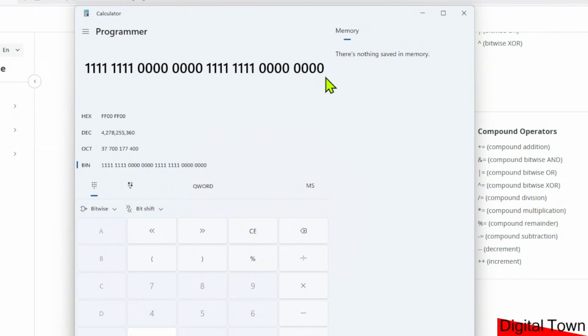Bit shifting left does the opposite, where I can now take this value here, the lowest value, and if I bit shift it 8 bits to the left, those zeros will now replace those ones. If I bit shift it 16 bits, it's going to come over to here, and if I bit shift this value 24 bits, it's going to be moved over to here.